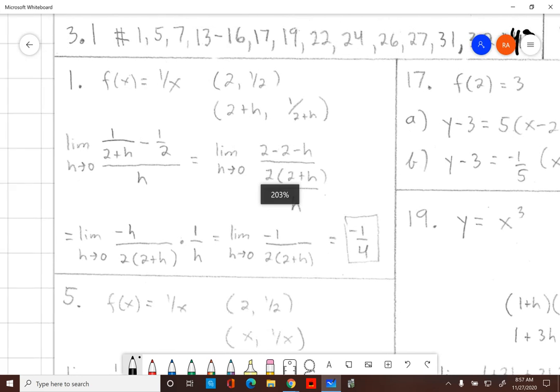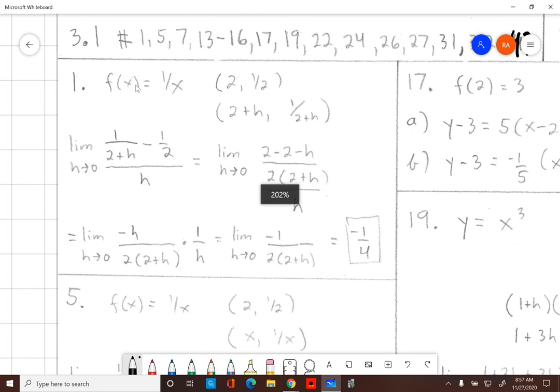So again, I'm going to plug in. I want the slope of the tangent line for this function at 2. So that's what that whole "use the definition of the derivative" is. And if you notice, it's the 2 and 2 plus h model for number 1, and for 5, it's checking it at a specific point, x and a. So let's do this first one here.